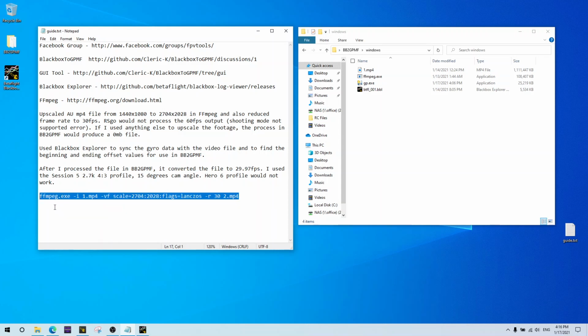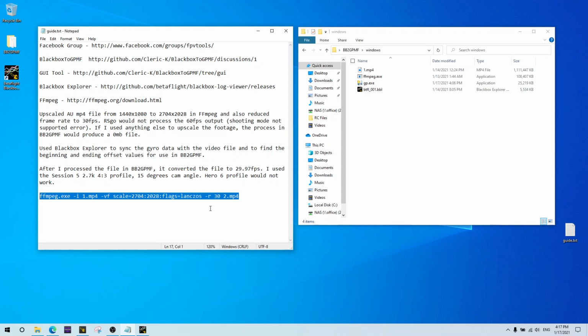So in the command prompt, you're going to put in the program name. -i is input, and 1.mp4 is the input file, and then -vf scale=2704:2028 is the resolution you want to upscale it to, and then these, I think, are flags for how to do it. I got this from the ffmpeg website where I downloaded it from, so if you want all the details on all the different flags and parameters you can use with this program, it's going to be documented over there.